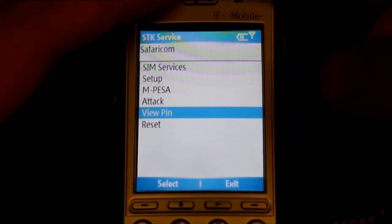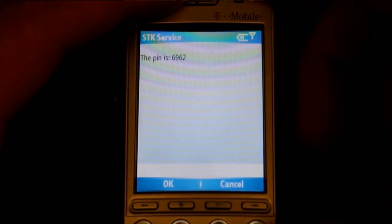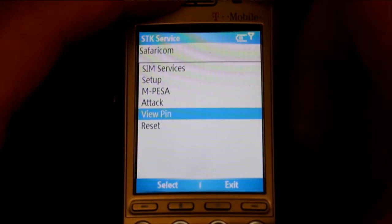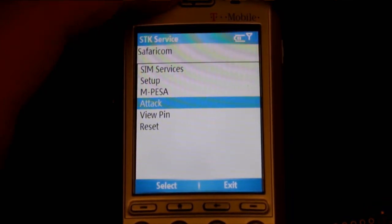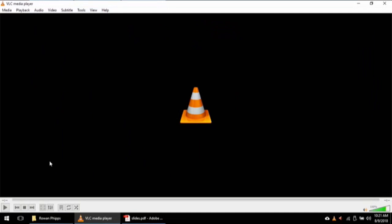All right, so what this looks like to the user, so we can just verify we've got the PIN stored. And then we start the attack. Then the user won't see anything. Unfortunately, because the SIM card is not active, it will still show the failed send SMS, but the other message didn't pop up ahead of time. It's there in the logs. And the ability to send silent messages is shown in another demo as well.